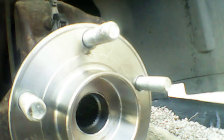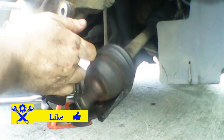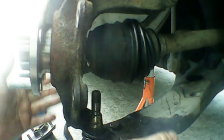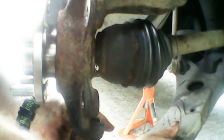Now we get back to reinstalling everything we've taken off. The first thing we'll put back in is the CV axle. We're going to push the strut out of the way to give us enough room to swing the CV axle in. All we need to do is get it up, line it up with the splines — sometimes the splines need to be twisted a bit where it can be hard to get in. Just make sure you line it all up. You can put a bit of anti-seize on the splines — I don't think it's really necessary but some people like to do it.